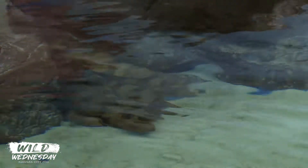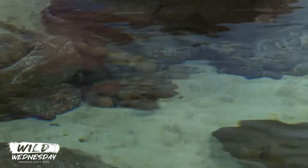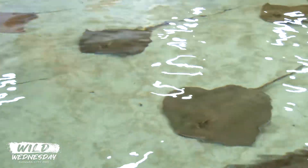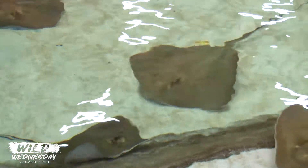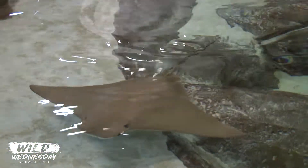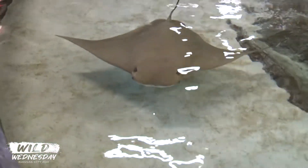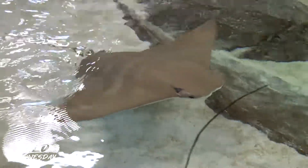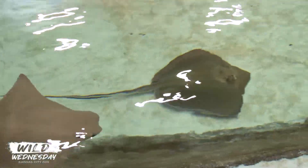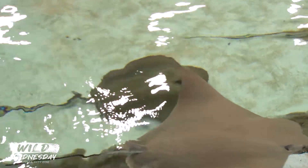Where would we find them out in the wild? They're mostly found in the Atlantic Ocean. So if you're in the United States, anywhere up and down the east coast, you can find them. They kind of live differently in the wild. The cow nose like to live in very large groups — they migrate in really large groups. You can find thousands and thousands migrating up and down the coast. The southerns tend to be solo or just in pairs, and they more like to bury themselves in the sand and be more on the bottom.